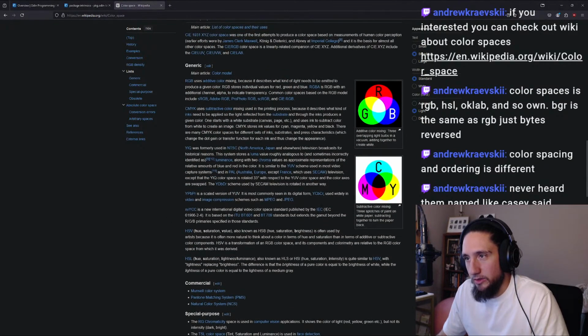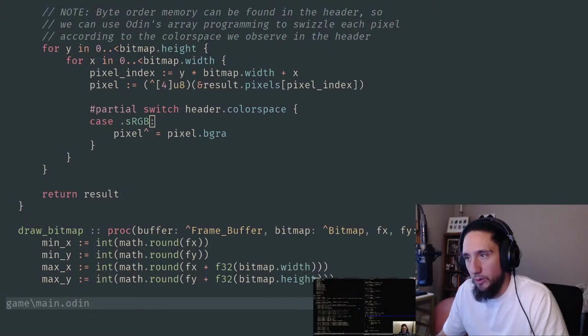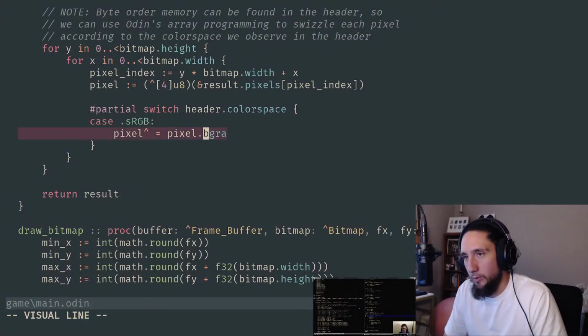In which case, what I really want to have a good understanding of is how do I know in what manner to swizzle these pixels if it's not the color space that informs that, right? So this is just telling me that the representation of the pixels is sRGB.